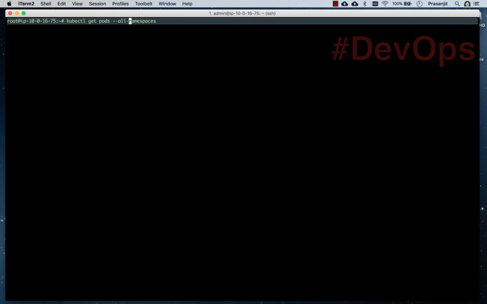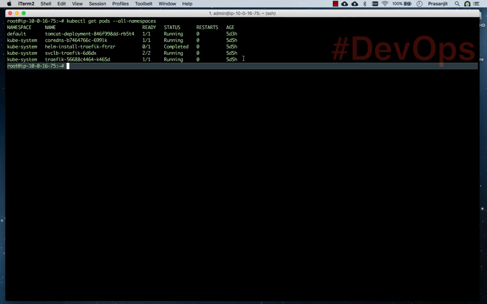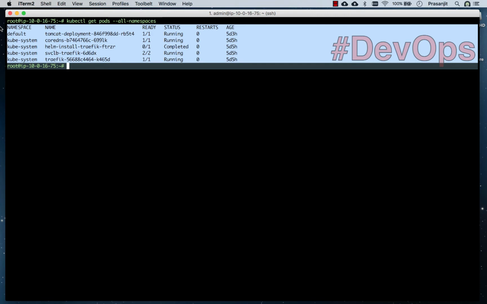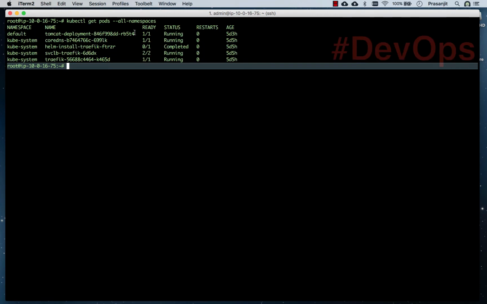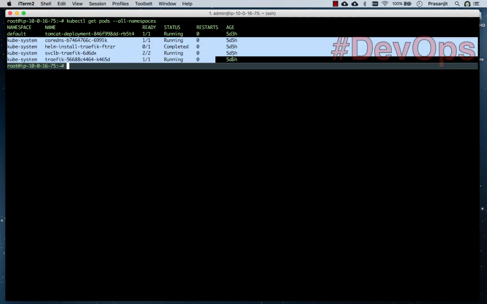Okay, so it shows all the pods that are running in various namespaces. This is obviously our deployment, which is running in the default namespace. These are the system pods which are run by Kubernetes itself.